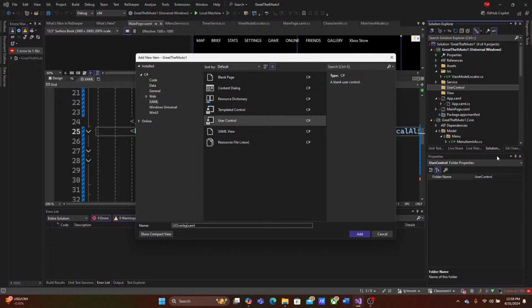Oh, you know what? I'm going to just call it main menu overlay control. Always end it with control.